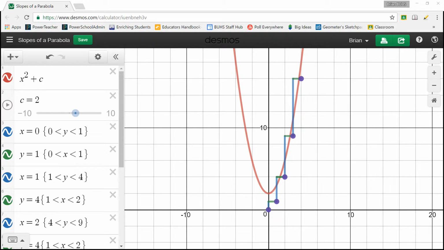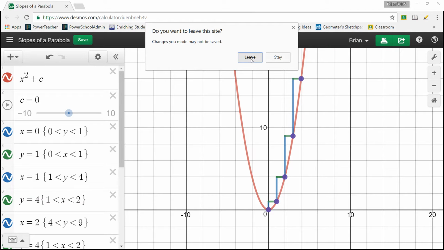Intriguing. No, it isn't. Aha, that's fine, though. These points are actually going to be going up 1 over 1, up 3 over 1 as well. So whatever my vertex is, it looks like I have to tweak this programming. I thought I did. Maybe I didn't save it earlier. That's too bad. Well, tomorrow it'll make more sense when we talk about steeper slopes of parabolas.